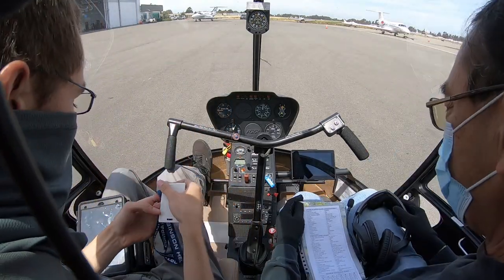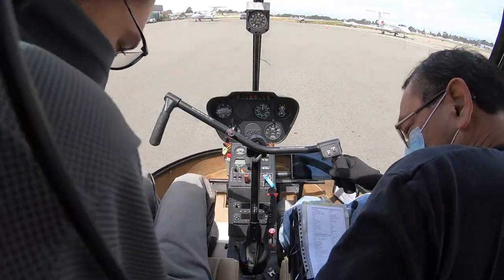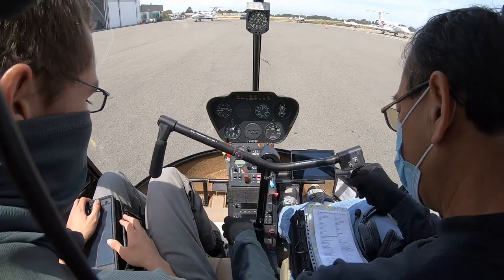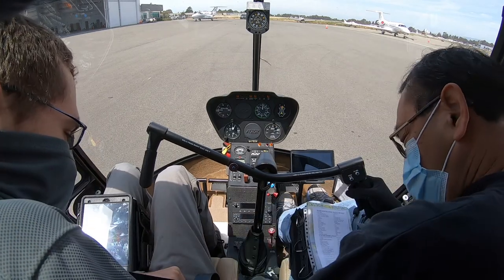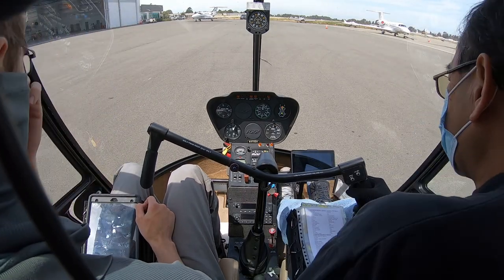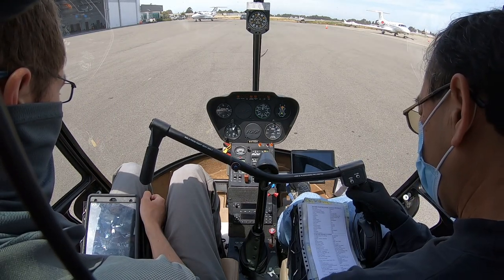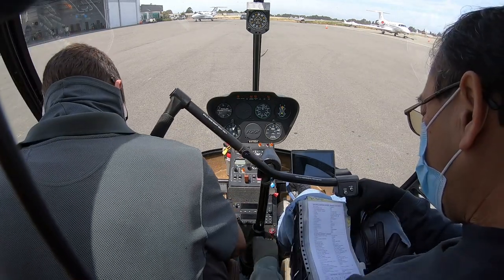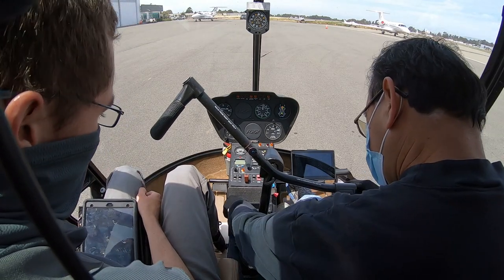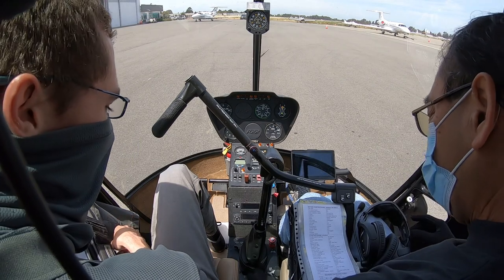All right, so seat belts are fastened, fuel shutoff valve is on, cyclic and collective frictions. Rotor brake is disengaged. Circuit breakers are all in. Carb heat is off. Mixture is full rich. Mixture guards installed. Landing lights are off. Avionics switches are off. Clutch is disengaged. Altimeter is set for field elevation. Governor switch is on. Has anybody flown this?